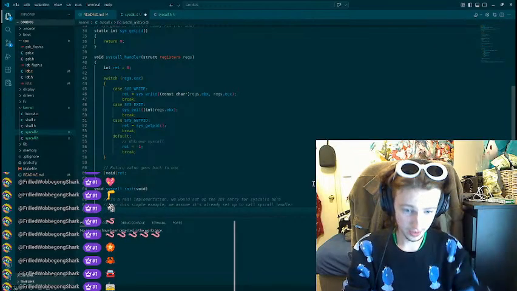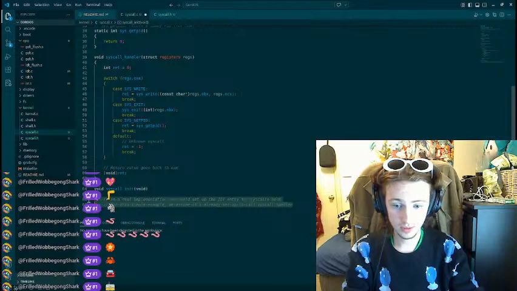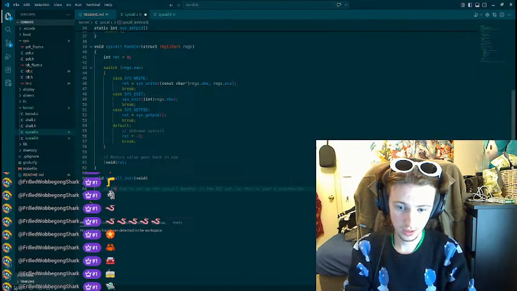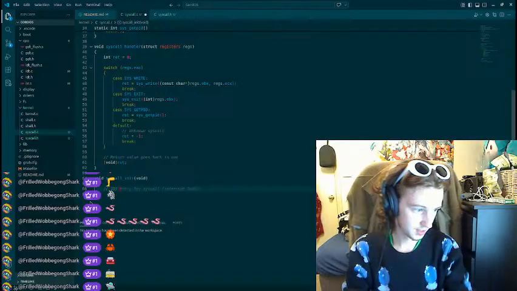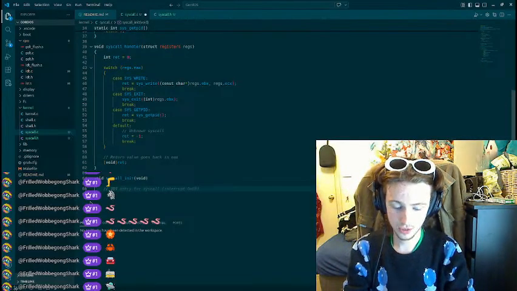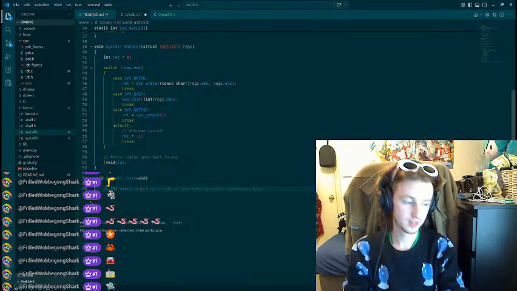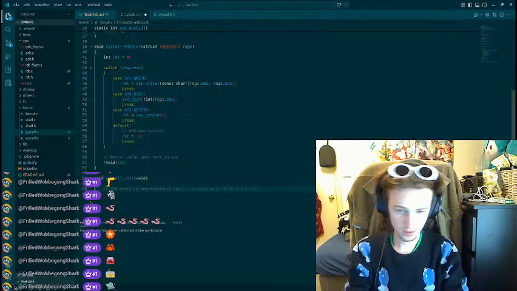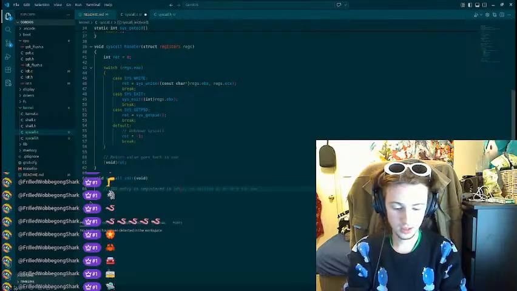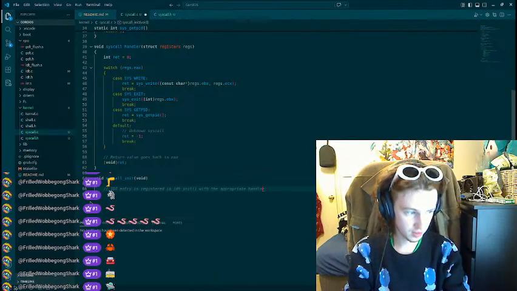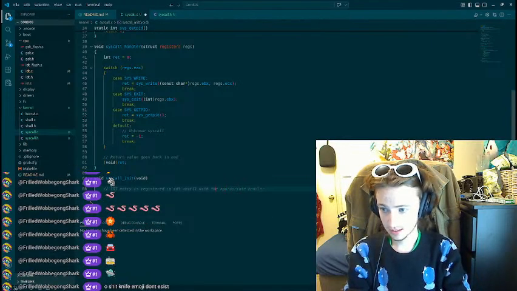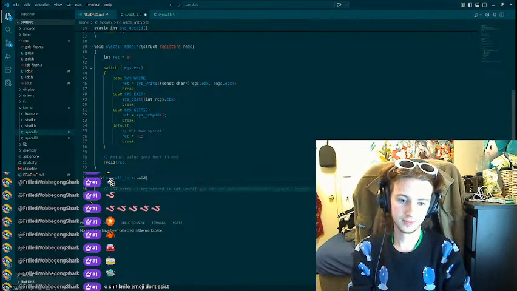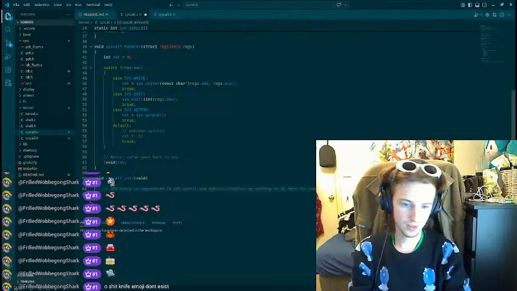For this example, we assume the IDT entry is registered in idt_init via syscall_stub.